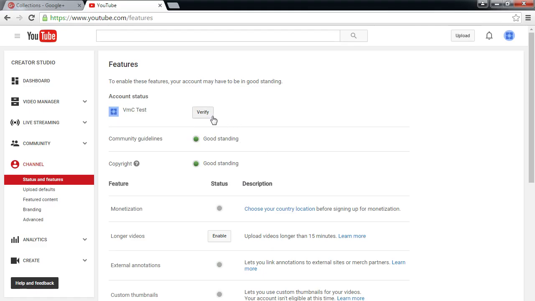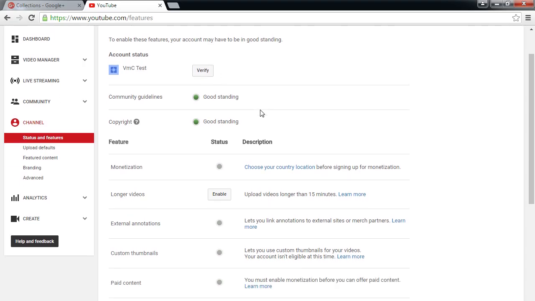And verify is super easy. You basically click it. I think it might ask you one or two more things, and then you're verified. Now, you're not going to get the kind of verification like CNET.com or Justin Bieber, that sort of thing. This is just to verify you're a real person, that you are going to use YouTube, you're not a spam bot. And if you go through this verification, what it'll let you do is, for example, here, monetize.